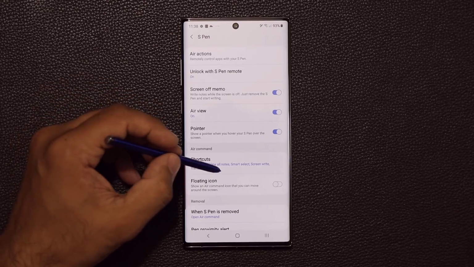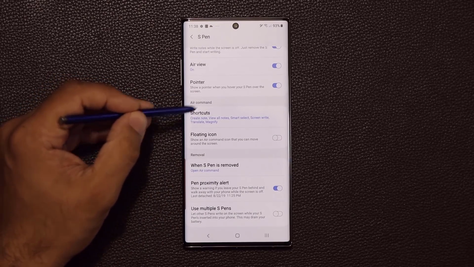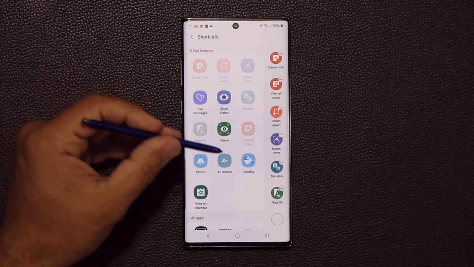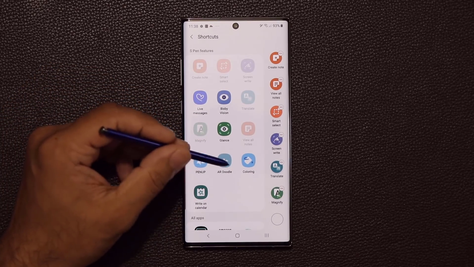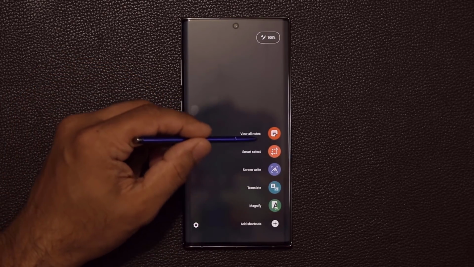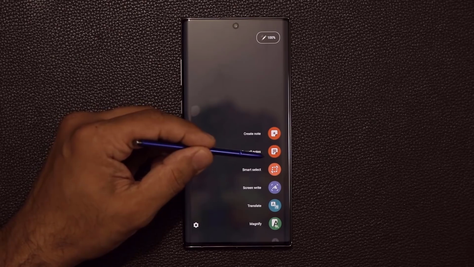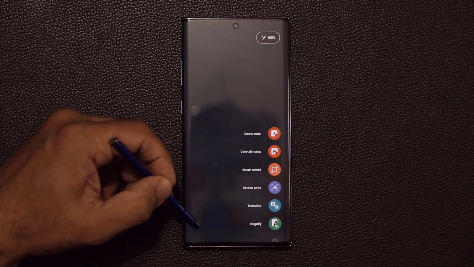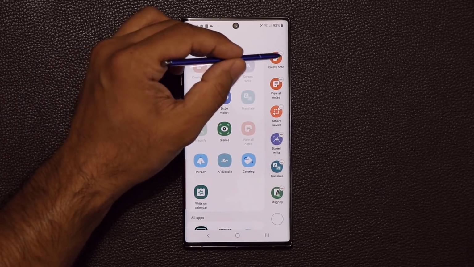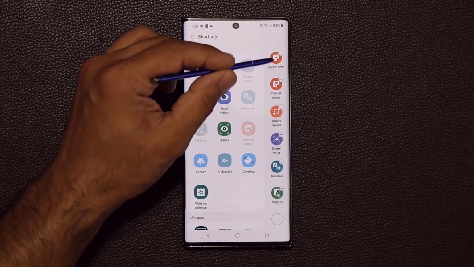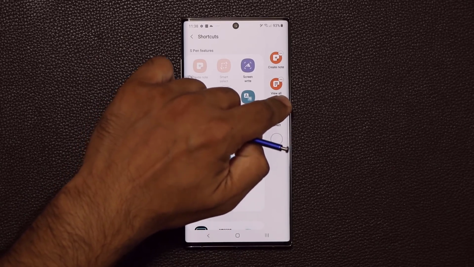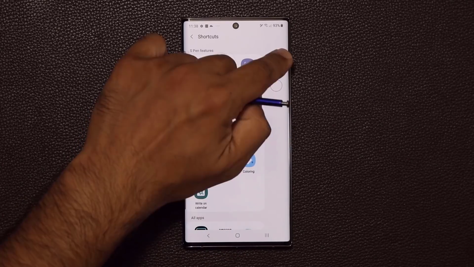The next thing over here is the Air Command shortcuts. Now when you press this, you can actually customize the Air Command. Now I'll go into the details of each individual item in the Air Command. So when you press this, you get the Air Command. Now this stuff here is actually customizable. Okay, so if you go to the settings and if you go into the shortcuts, what you can do is remove, this is the strip that reflects the Air Command menu. So you can remove all these things if you want, okay, and only add the things that you need.